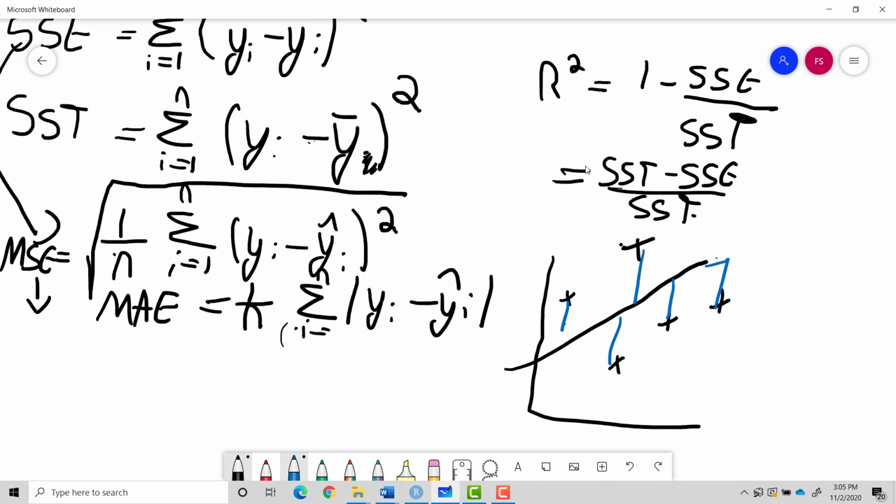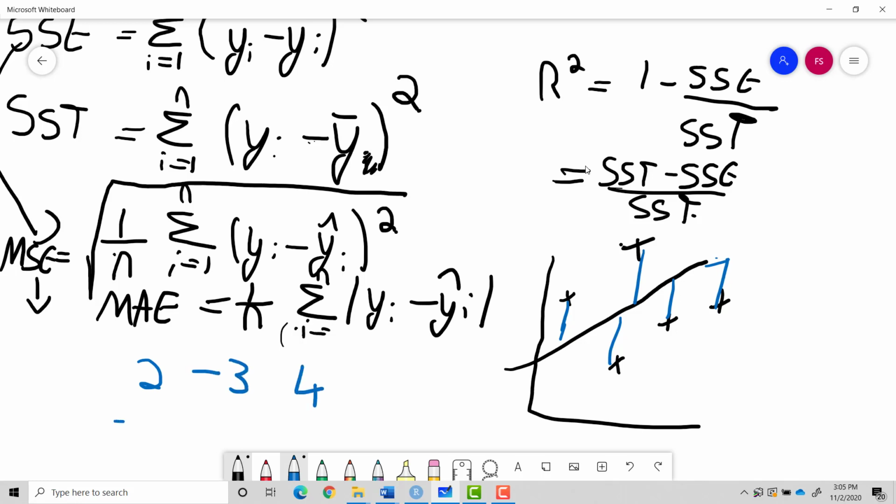If we didn't do either the absolute or the square, then yi minus y hat would be positive, negative, positive, negative, negative, and things would actually cancel out. So let's just say we had an error of 2, an error of -3, and an error of 4.